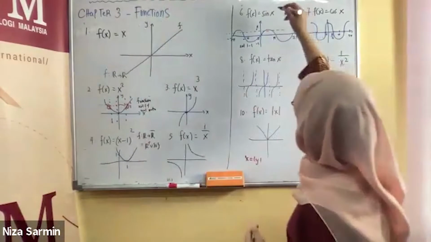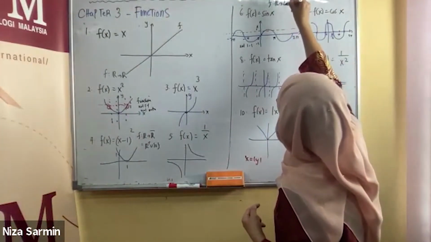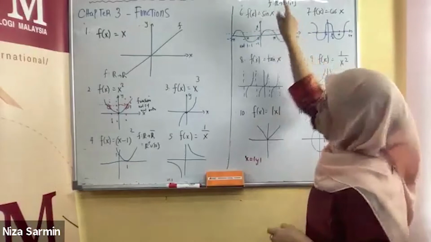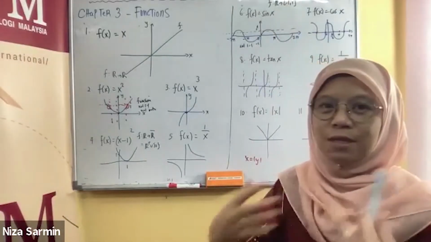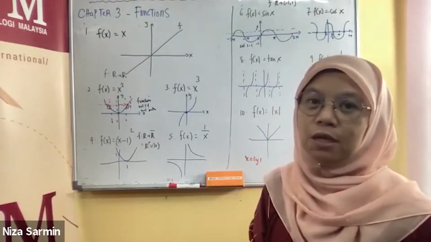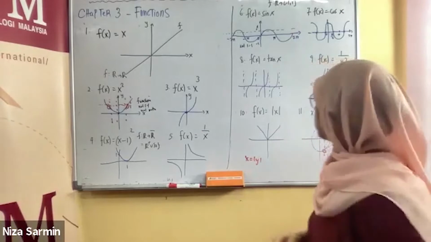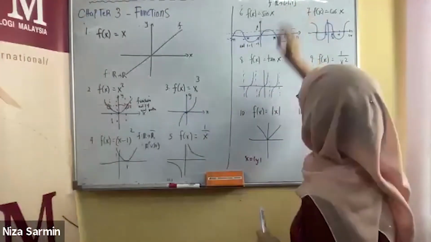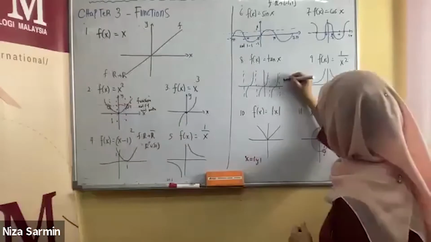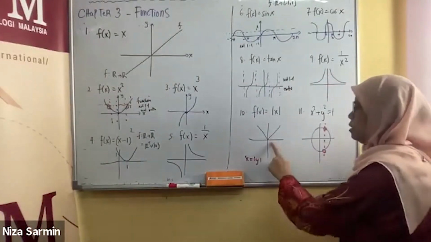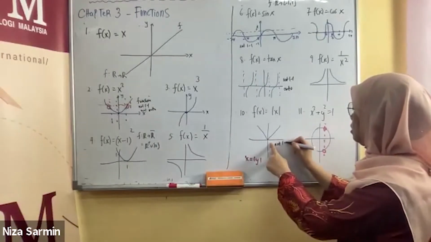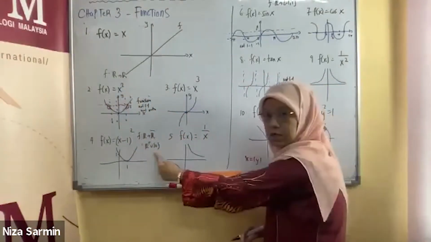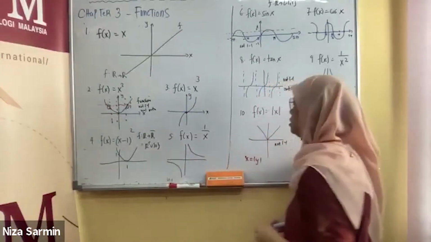But if I give you that range, then this is onto. So you cannot just say in general that this is onto; it depends on the x and y. So you have to really look at the question. This one is not one-to-one. For this particular case, it's onto. This one is not one-to-one but onto. This one also is not one-to-one, and it depends again: if the question is this, it is not onto; if the question is this, it is onto. So it depends on the question for the onto.